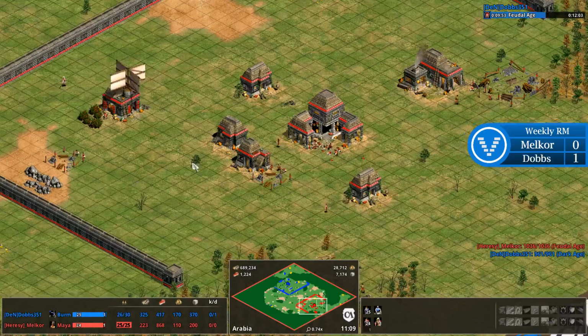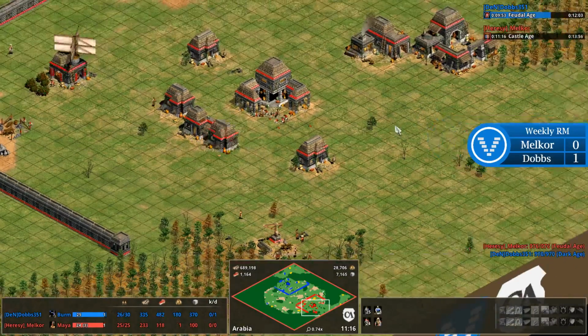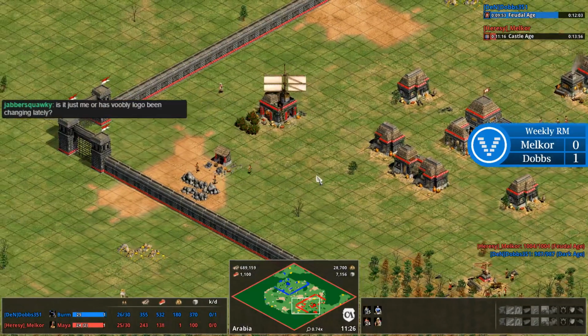So what are we looking at? 25 villagers getting housed. No barracks, he's not opening eagles, he's going boom. Now he's going on stone really late apparently.